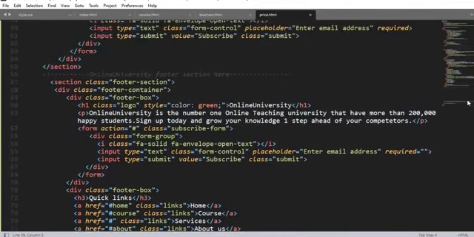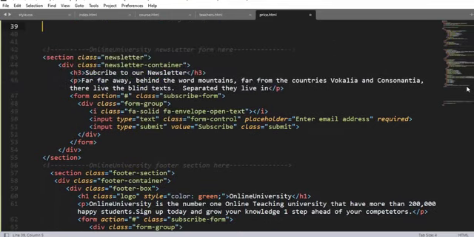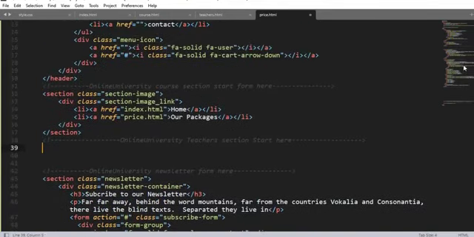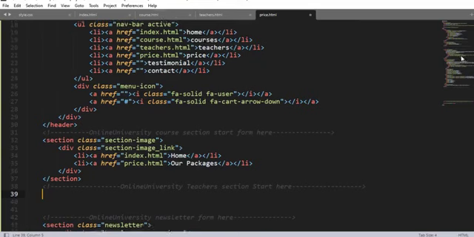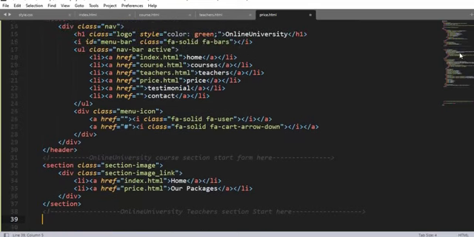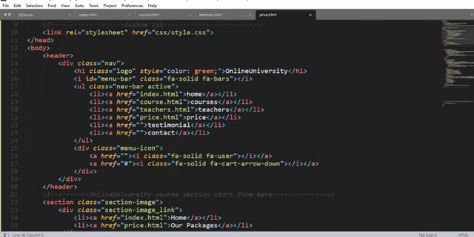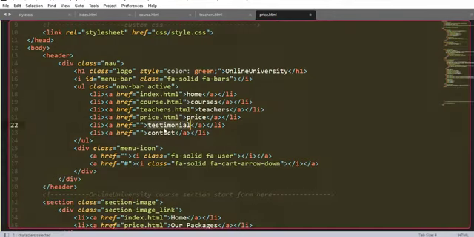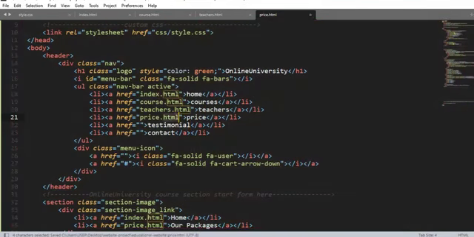Okay, here we have the footer section. Here we have the newsletter section, and here we have a section element having a section image class selector right here. And again, here we have a header section right here.